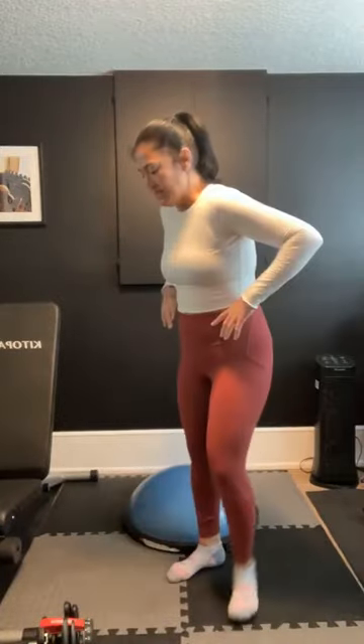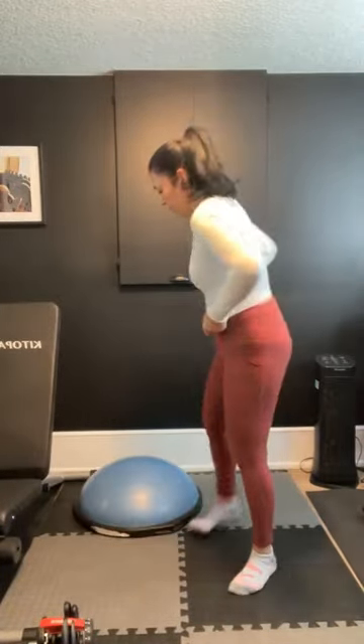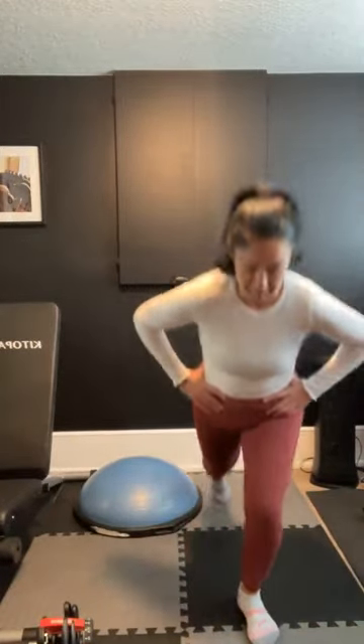Good job. Let's go into that reverse lunge — moving your pyramid builders out of your way, keeping your feet on that train track, back and down. Go as low as you can comfortably. Remember, your knee doesn't need to touch the floor. Just warming up here. Good job, keep it up.